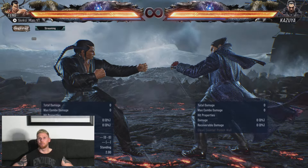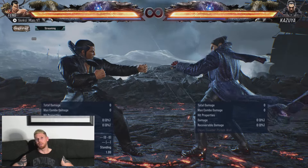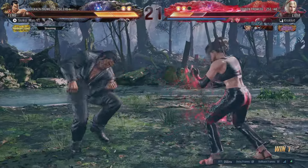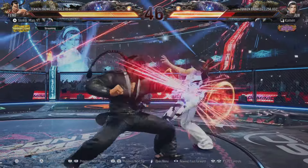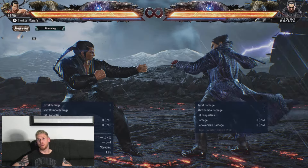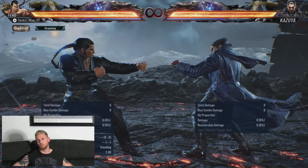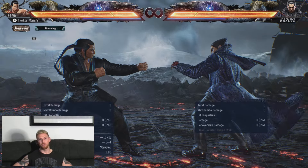This is where we can begin conditioning them and using it for mind games. What's happening is that they're expecting the extension 3, so they duck, then they realize it's not coming and quickly try to remedy that by attacking — but they're too late and they get back 1'd. I included in-game clips as well so you can see how it works against a real opponent, because it does work. It's really, really effective — I've had God of Destructions with it. All sorts.